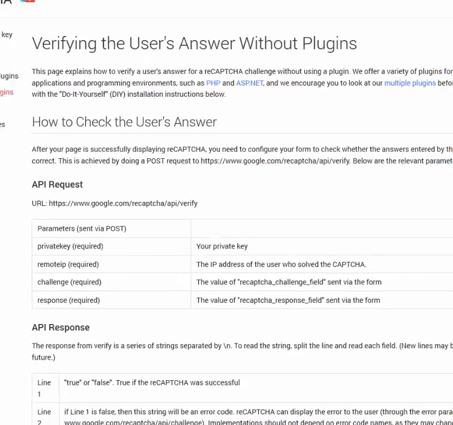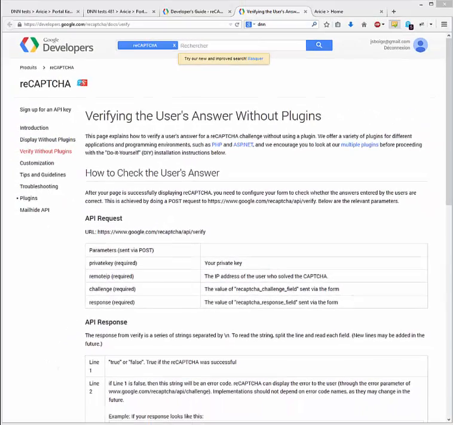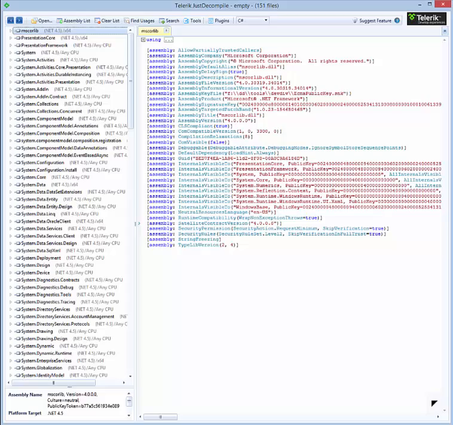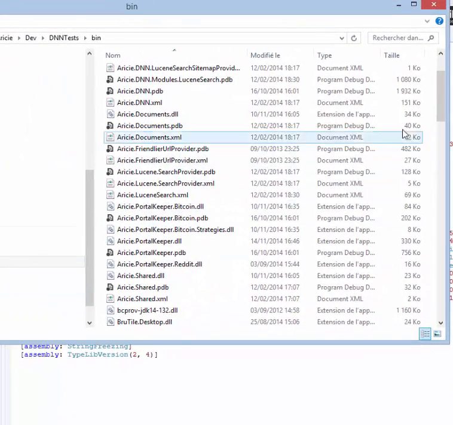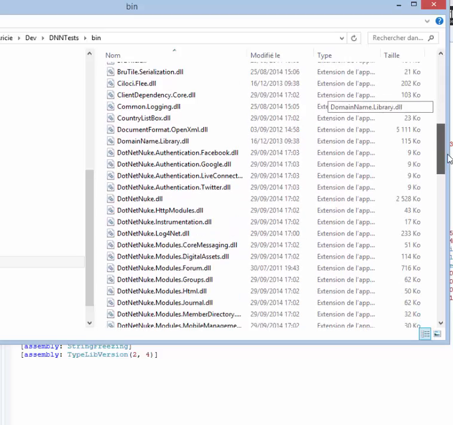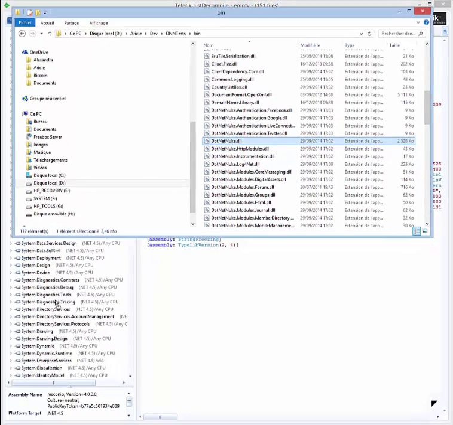Now let's move on with DNN Captcha. One useful tool to have around is a disassembler. By dropping the main.netnuke.dll assembly file from the bin folder, I can browse the main hierarchy of types.